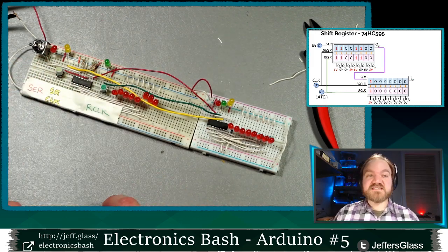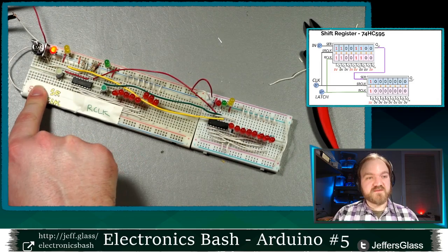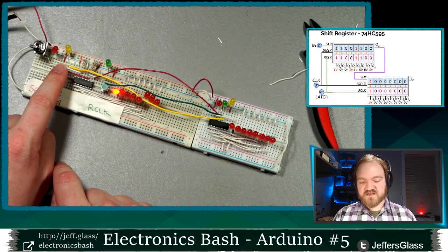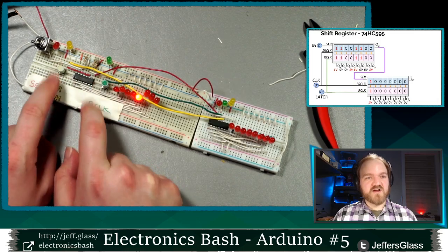All right, so let's clock in a single 1 bit and we'll watch it travel between the two devices. So set my serial line high, my clock goes from low to high, and I'm gonna enable my output. And then here, I'm gonna clock in more zeros. Clock in a 0, output. Clock in a 0, output. 0, output. 0, output, and so on.